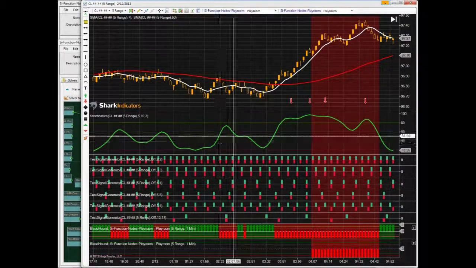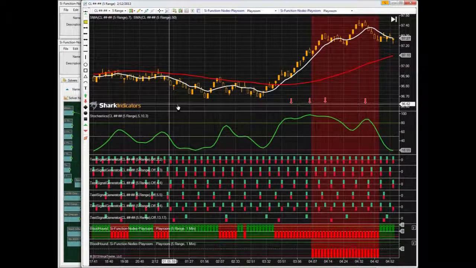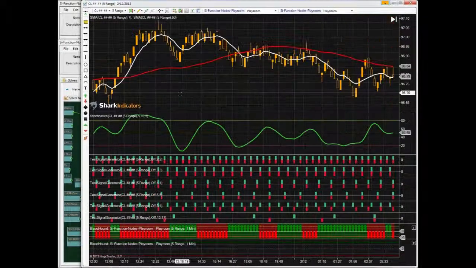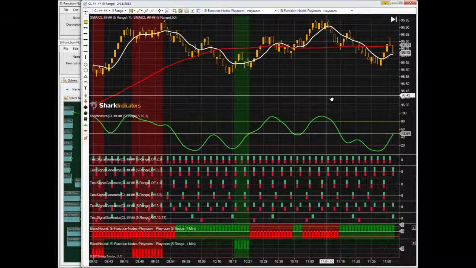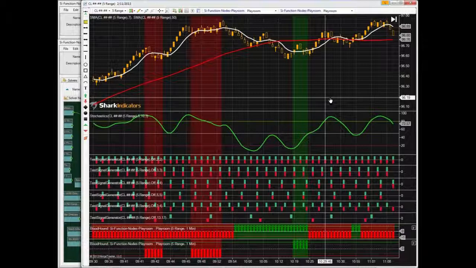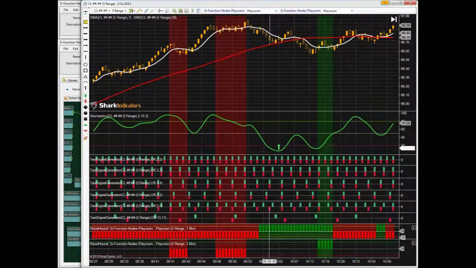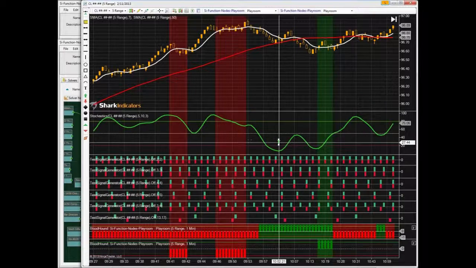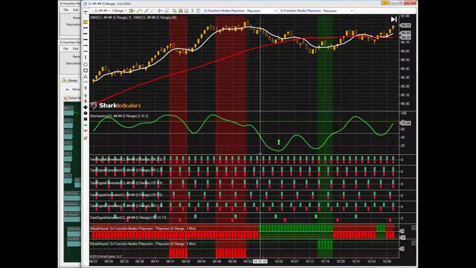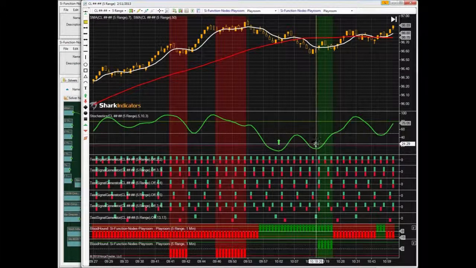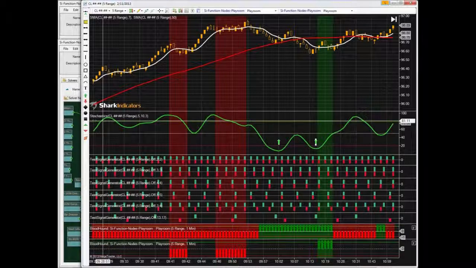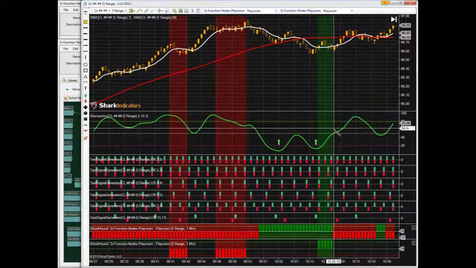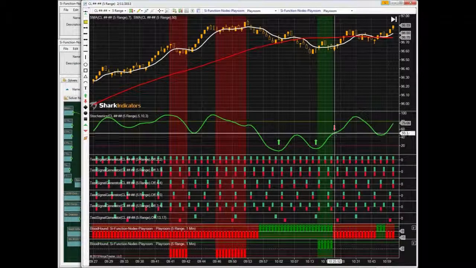All right, probably the same thing here. So we got our first valley and the second valley here. And so we started getting our signal out, and then what happened is the stochastic crossed the 50, and so the reset function on that node ended the signal.